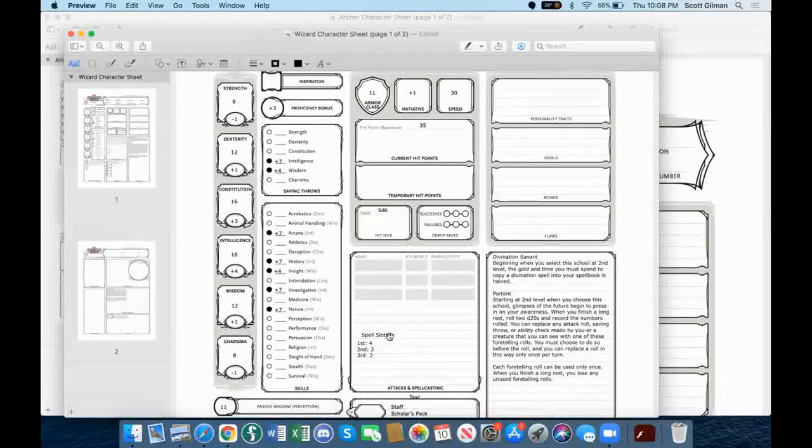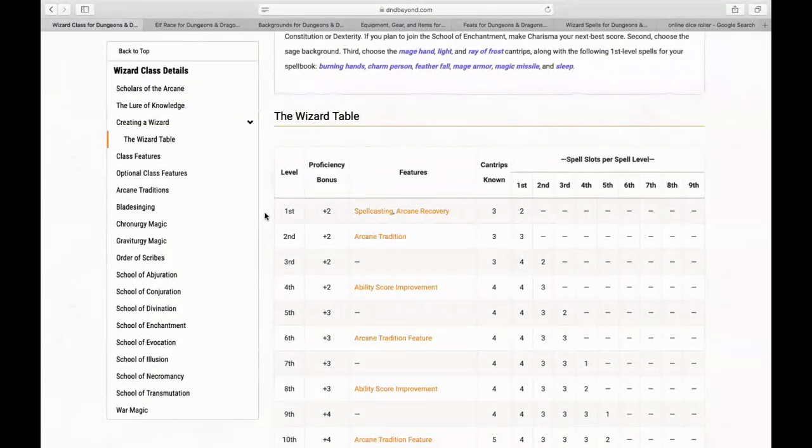There, it's represented 1st, 4; 2nd, 3; 3rd, 2. This is different than spells known.